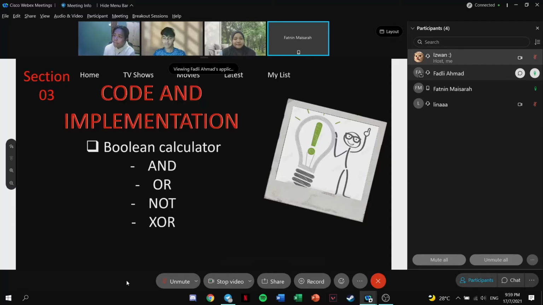For AND Boolean operator, it will take the first and second input and store them into EAX and EBX respectively, and then it will compare both numbers. The same goes for OR and exclusive OR Boolean operator. And for NOT operator, the compiler will take the value that is stored in register EAX.